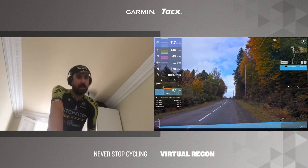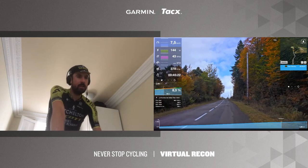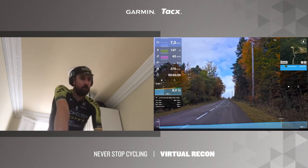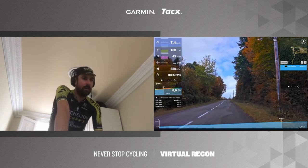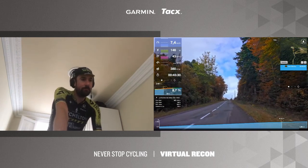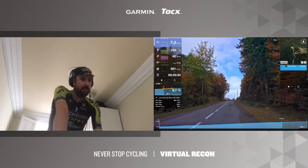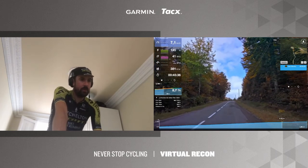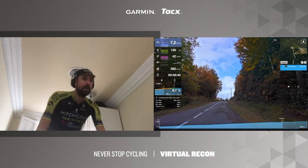And the most important part, like I say, on that section is the speed. So you try to get to top speed as quick as you can and then just try to be efficient with the watts, maybe knock it off 20, 30 watts just to recover a little bit there. And then, this last part here, now I'm doing 9%, and it's going to get steeper again, so then you'd be back up to your top wattage.